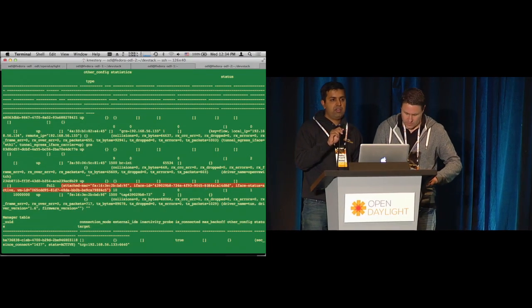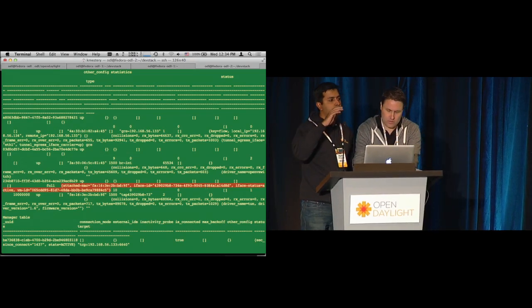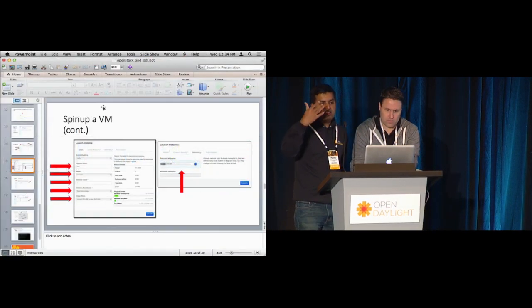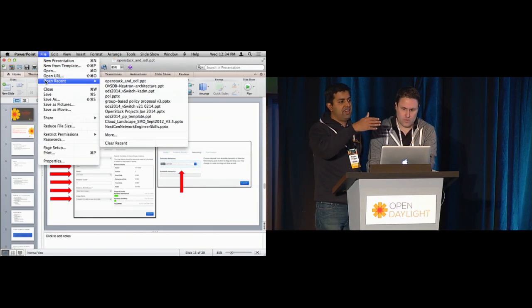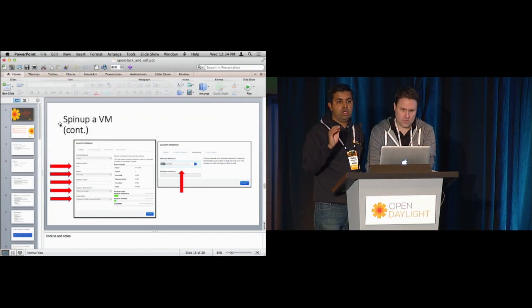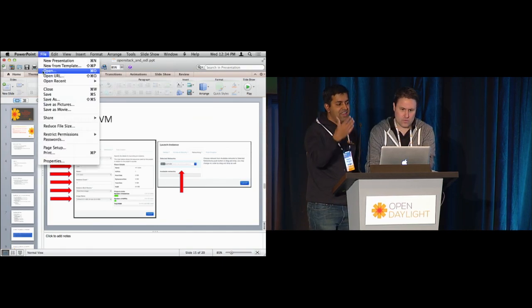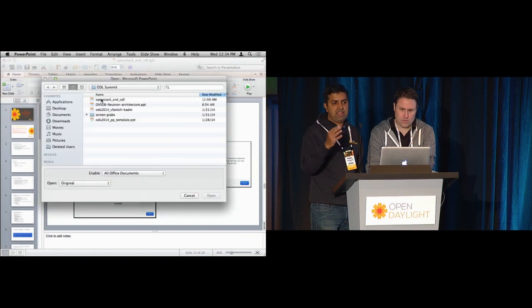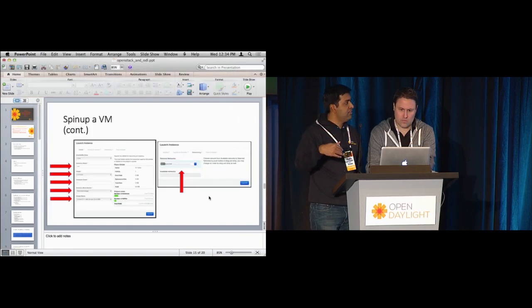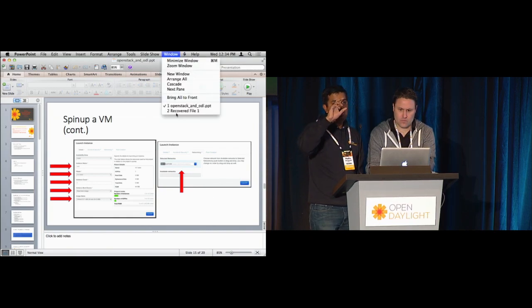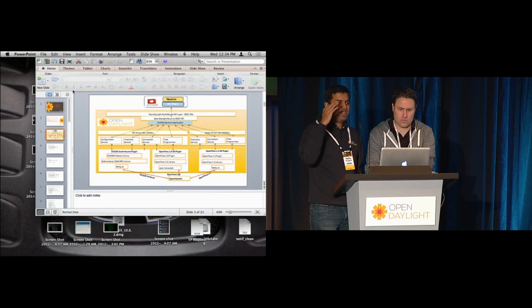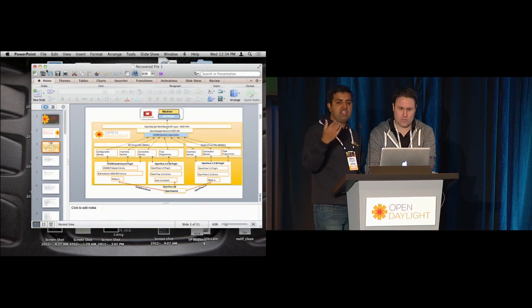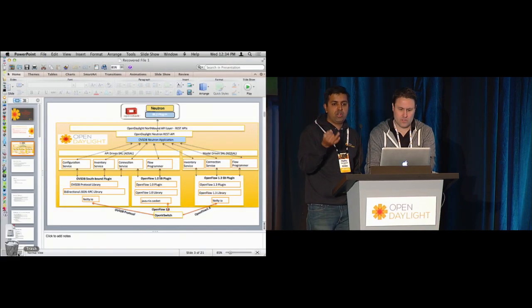Right. So if you look at the overall architecture, OpenStack talks to OpenDaylight via the Northbound APIs. Thanks to Ryan, who contributed the Northbound API for the OVSDB Neutron, I mean OpenDaylight Neutron, that actually takes all the calls from the Neutron Northbound APIs. And on the Southbound, it can be any of these modules working on it. So the OpenDaylight Neutron Northbound API gets all the information like the Neutron network, Neutron port, and Neutron subnet.